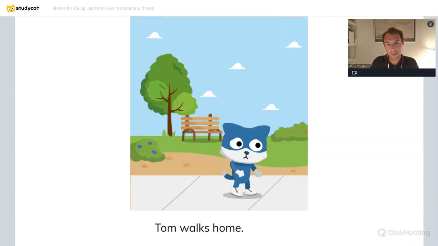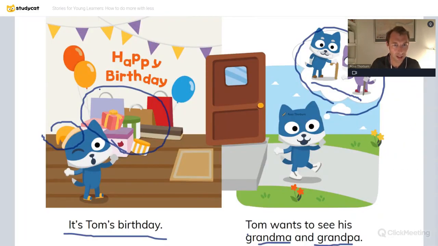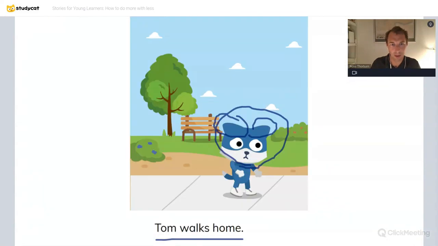Okay, so Tom is going home. So Miriam was right. Tom walks home. And look, he looks pretty sad here. I love the artistry here. You can see Tom's ears. If you notice them here and compare them to his ears at the beginning, you can see here his ears are sort of standing straight up. So he looks much happier at the beginning from his ears. But here's Tom walking home. He looks very sad.